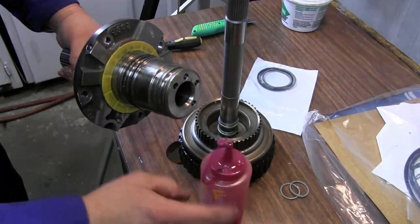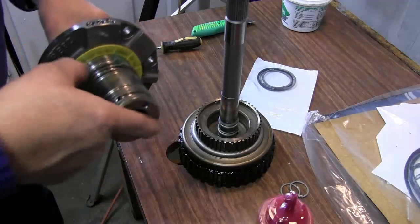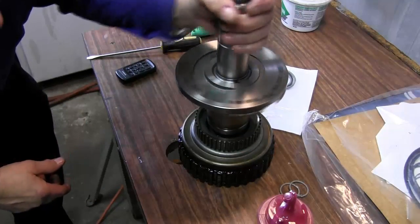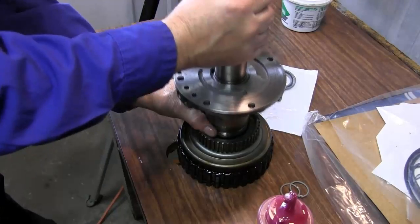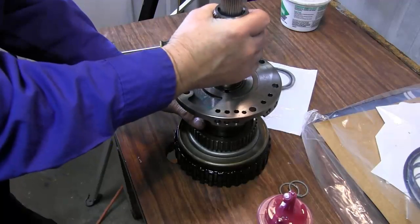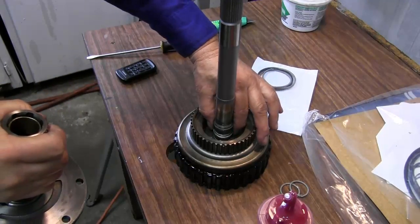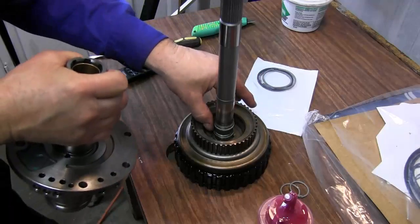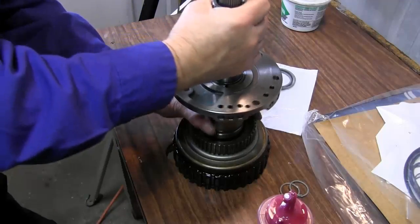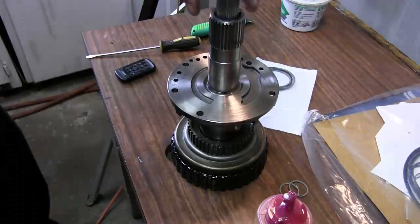Now we're going to take our pump stack and put some fluid into the bore. Resize those rings without cutting them. There we go.